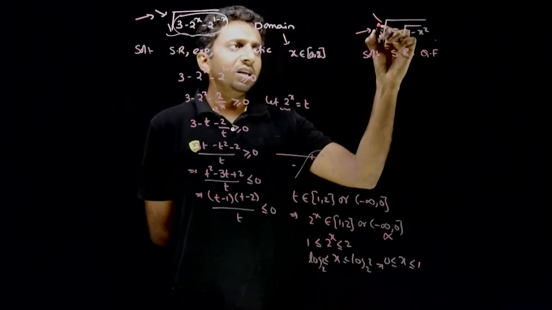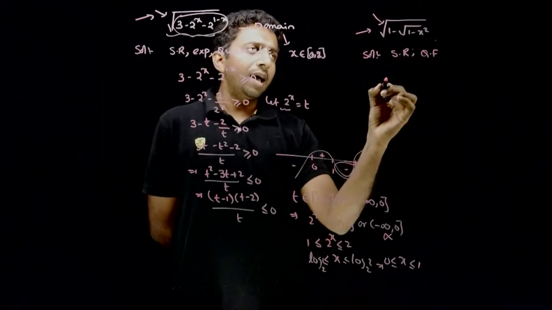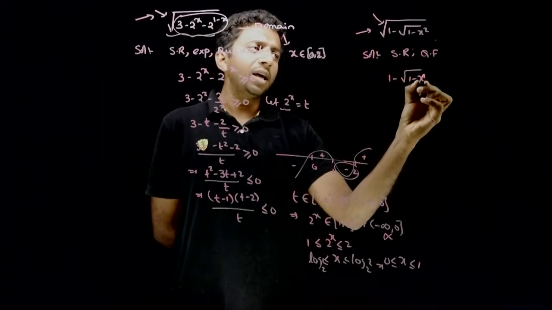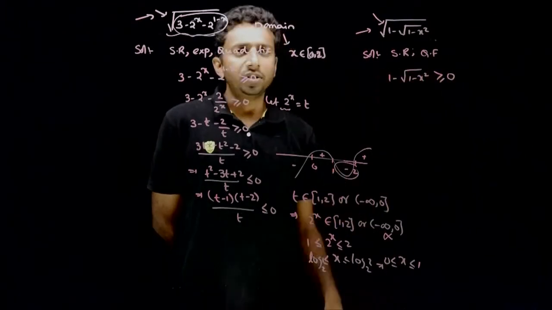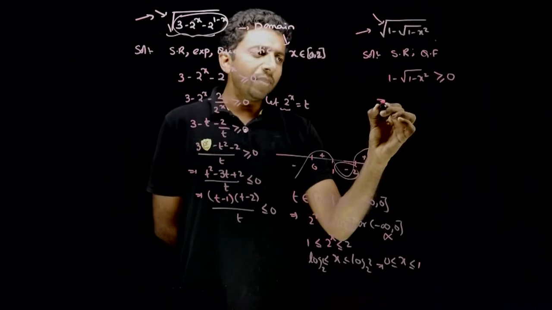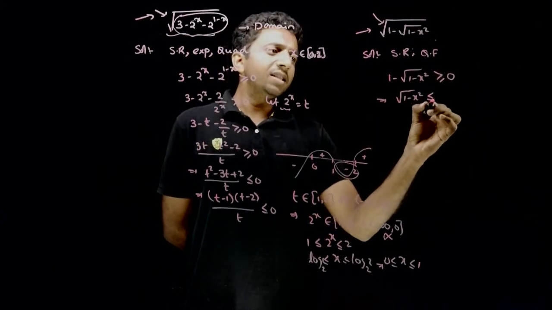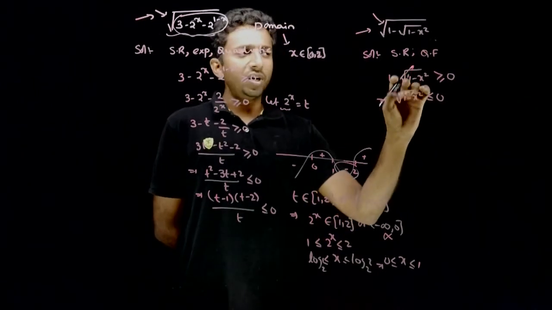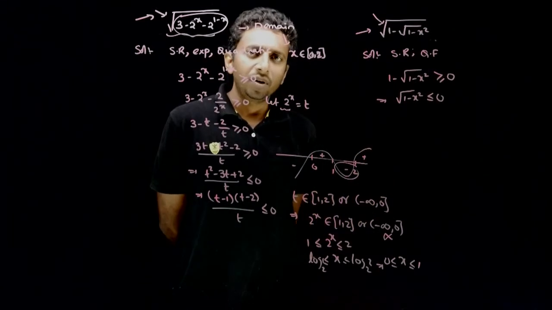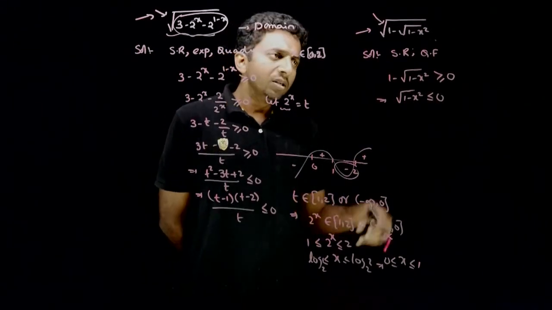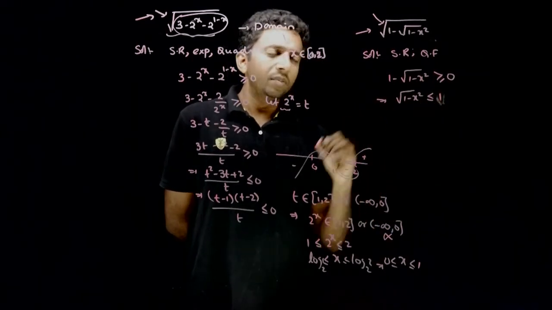We know the nature of square root and the nature of quadratic function. So let us start from the outermost function. So बाहर वाला square root के अंदर you have 1 minus root of 1 minus x square. So this has to be greater than or equal to 0. So this implies root of 1 minus x square should be less than or equal to 1. ठीक है?